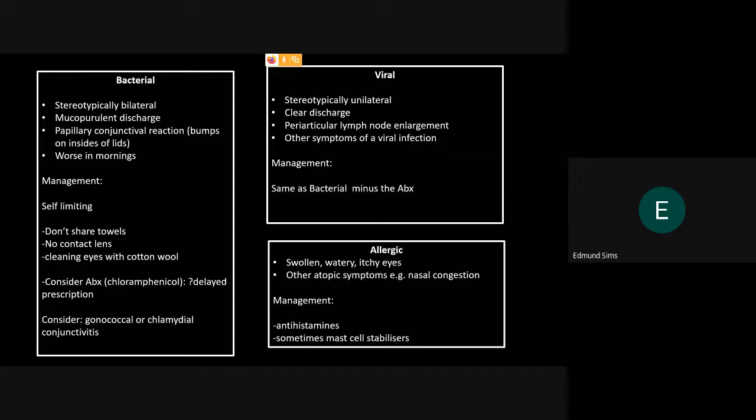And then allergic conjunctivitis. So I suspect a few of you have hay fever and have experienced swollen, watery, itchy eyes, and you get obviously all the other atopic symptoms, the nasal congestion, and the management is your hay fever management. Worth mentioning, if you've got swollen eyes and it's bilateral, just check it's not anaphylaxis, because it's probably worth not missing that one.